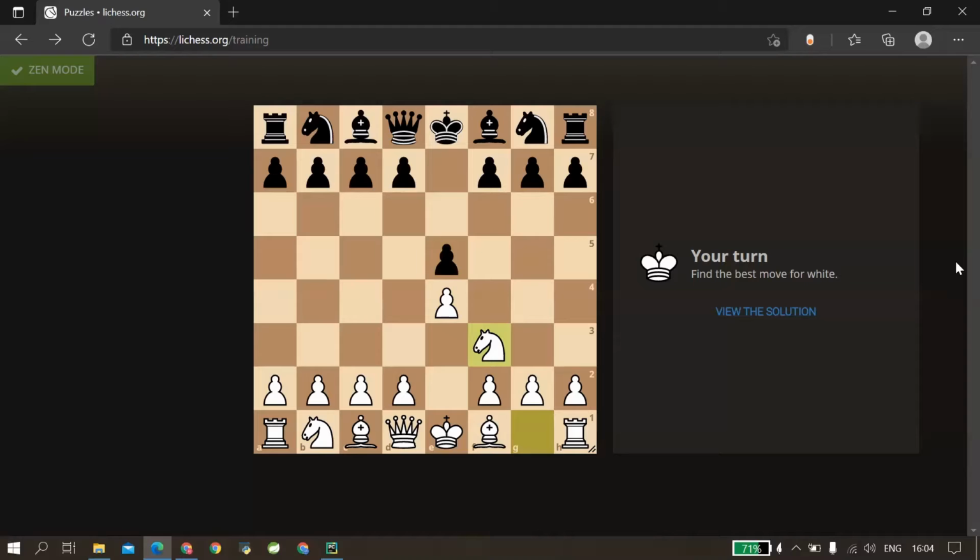f3 and so on. Now my project can be thought of as a function that takes two images as input and it outputs the move that has been played. So if this was the move, it takes the before image and the after image and it outputs e2, e4. Now let's take a look at my function.